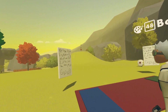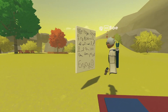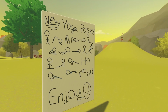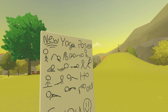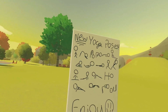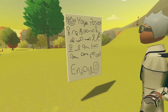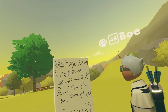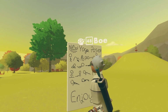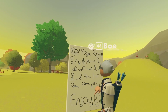Have a look. New yoga poses. Yeah, highlighted too. Okay, I read this one very wrong. That might be on my half. I can do this one. I can do this one. Just stand there. It's not if you can do them, you have to attempt them. And we also have to figure out what the poses are, because I drew these like two weeks ago. Slightly bent over. Crunchy taco bent over.